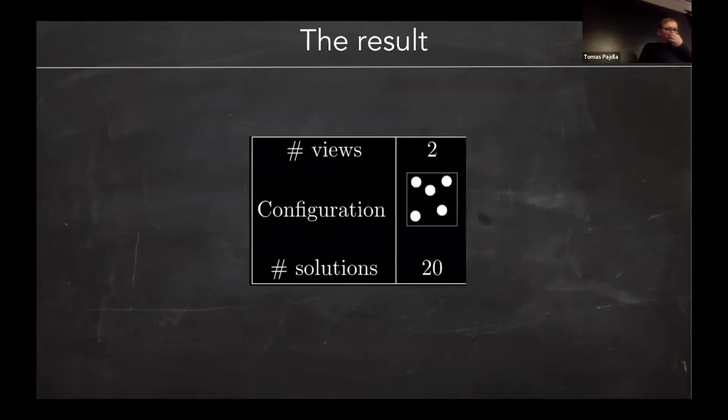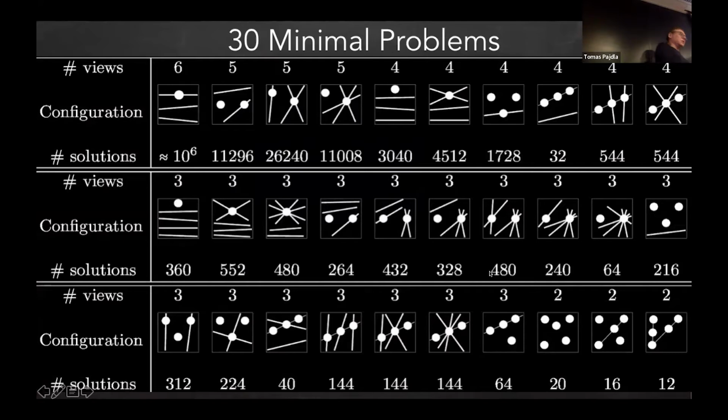Now I will show a panel of such pictograms. So always look at how many views are involved. Then there is a configuration. In this particular case, these are 5 points in space, nothing else, no lines. And then there is how many solutions there are, and this is the result. So these are the 30 cases which we discovered. So you see that, interestingly, nothing is happening for more than 6 cameras.